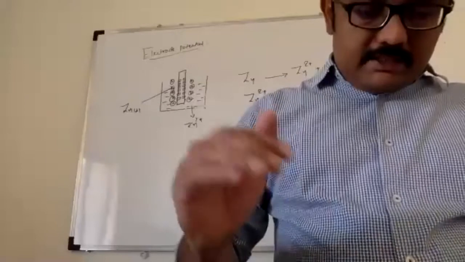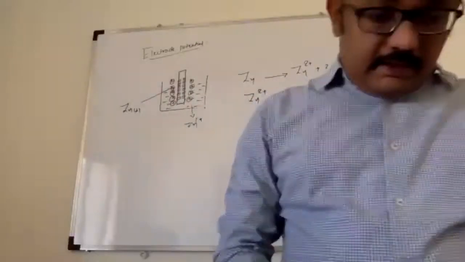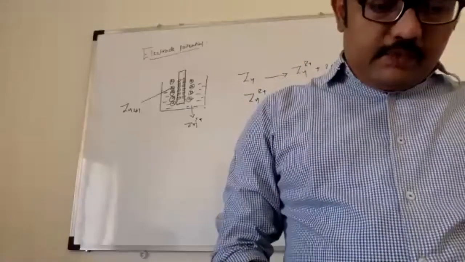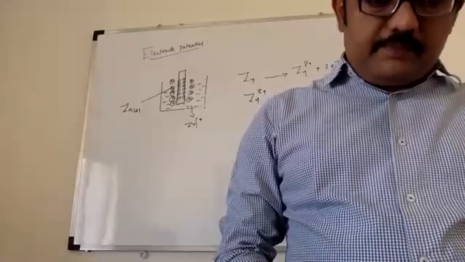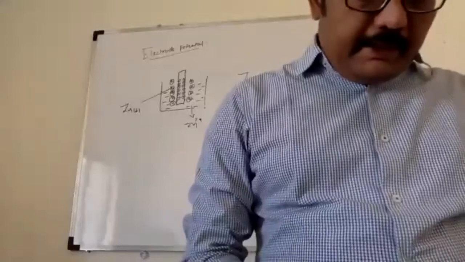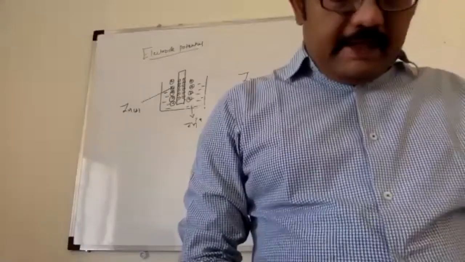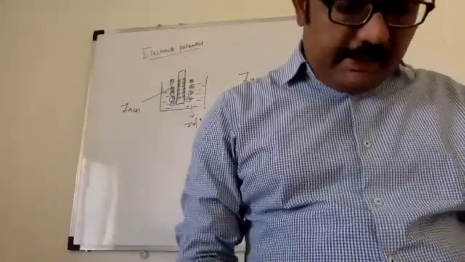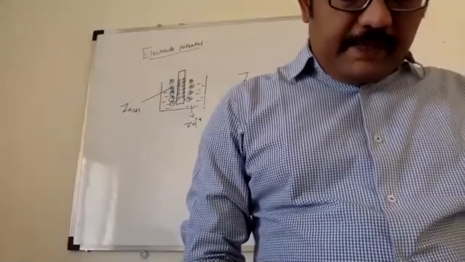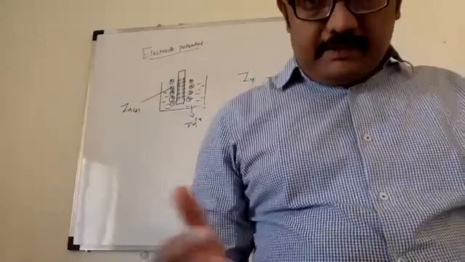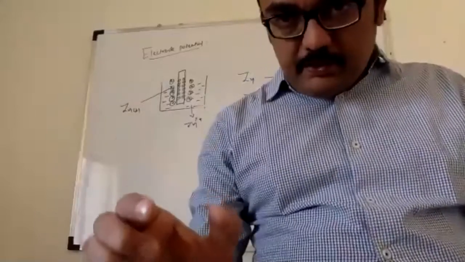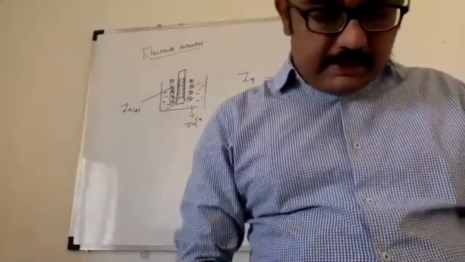I am reading the last 3-4 sentences. The metal atom loses electrons. This leaves an excess of electrons on the surface of the Zn. The solution around the metal now has excess Zn2+ ions. Some of these cations near the surface of zinc are attracted to its surface because on the surface of the metal rod there is a negative charge.